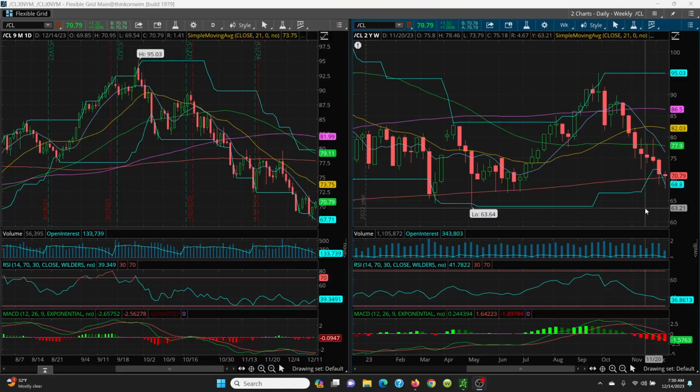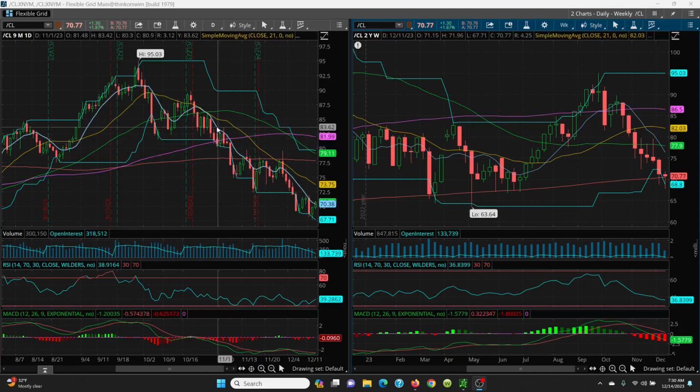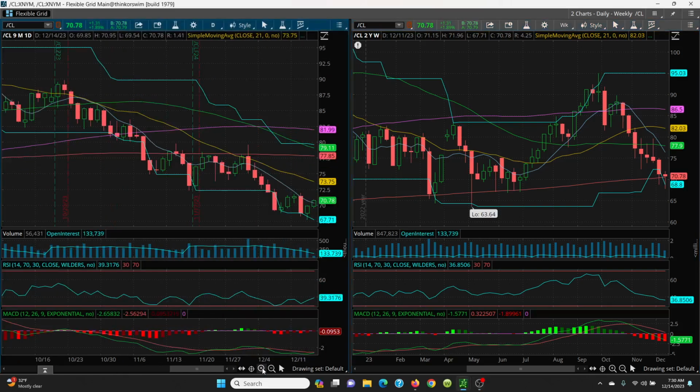All right, here we have the old crude, your daily and your weekly chart. Now, we look at this here and we watch that 8 SMA. Very key. You can see all the way down how it's working, keeping the price below. So what we have here now is a bear flag, come on down. Bear flag, and come on down. Right here, bear flag, come on down, okay? Could not get through that key SMA.